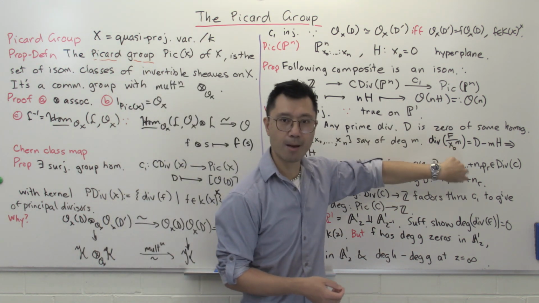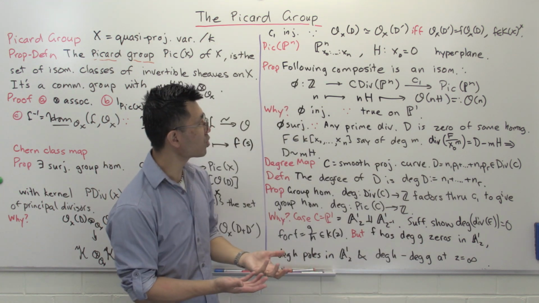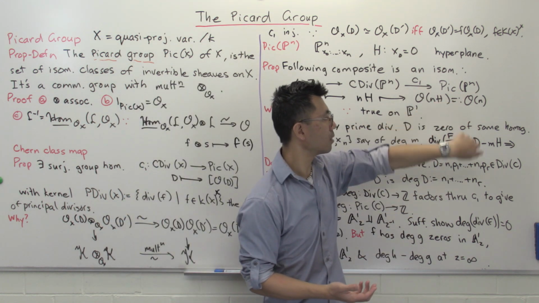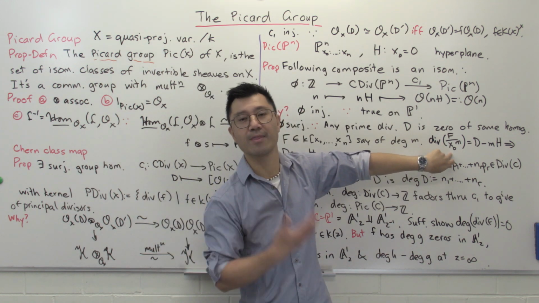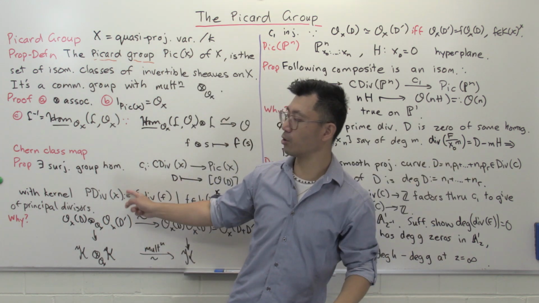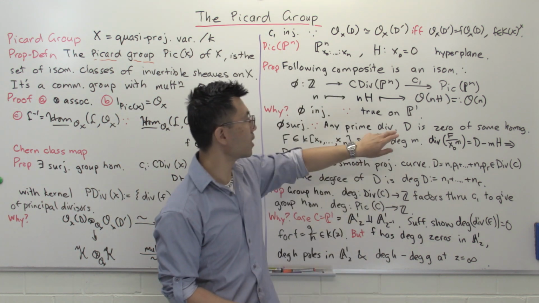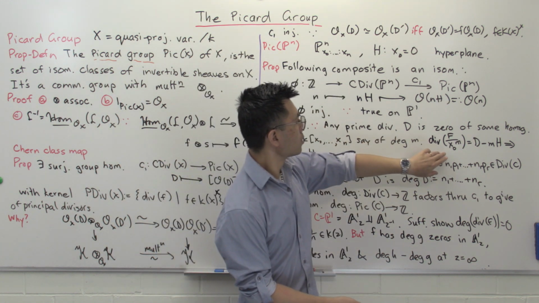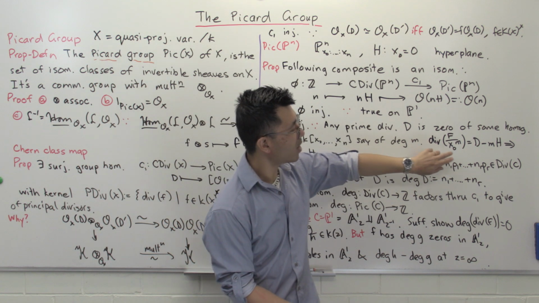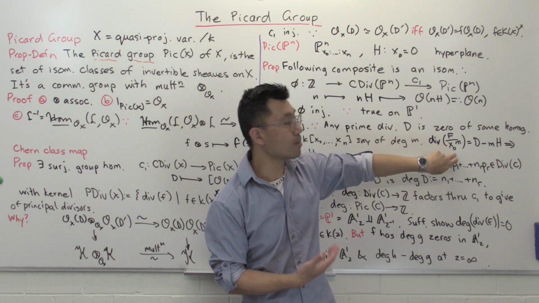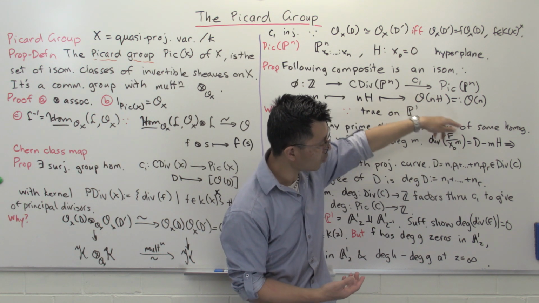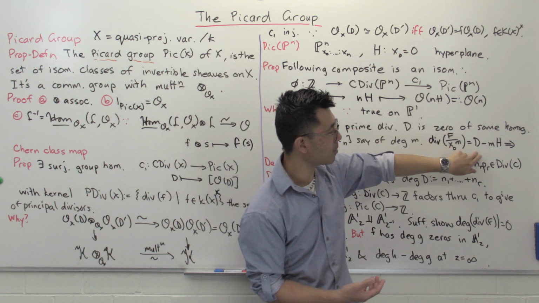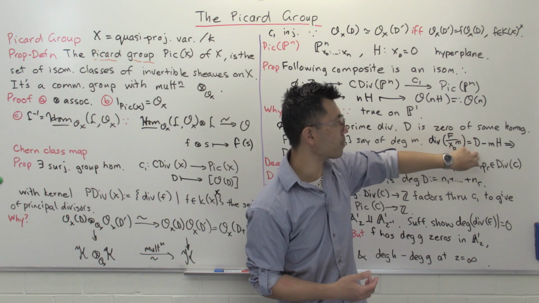So you have some degree m form f in the x0 up to xn, and if you divide it by x0 to the m, that now becomes a rational function on Pn. You can talk about the divisor of this rational function, and that's going to be a principal divisor, so it's in the kernel of this Chern class map here. So what is the divisor of this? Let's calculate its zeros and poles. Well, the zeros of f give you the zeros of what's here. The zeros of f is just D. This is a prime divisor, so it's a single copy of D.